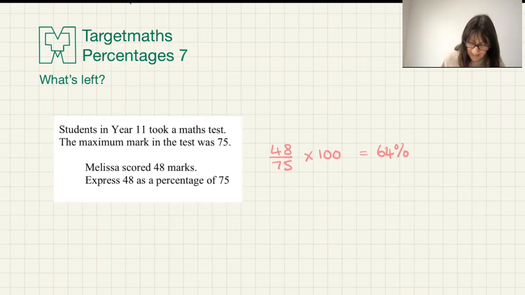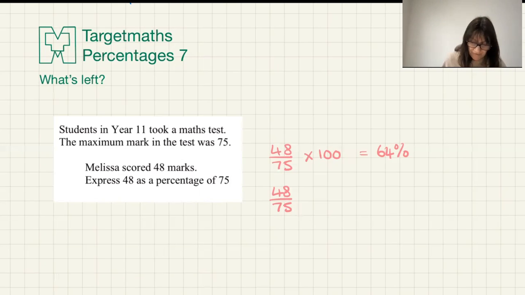But obviously it may be on a non-calc, and I want to make sure that you are comfortable with what you would do here. So let's get to that stage. That's what the question would help me create. And then I'm going to look at the denominator. If I can change and manipulate this fraction so that the denominator would multiply up to make 100, then that is going to help me find that percentage.